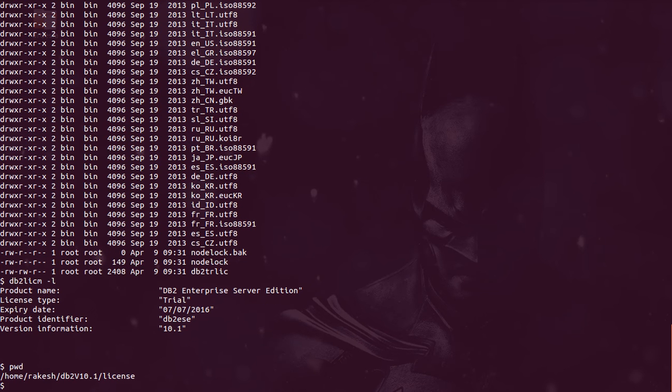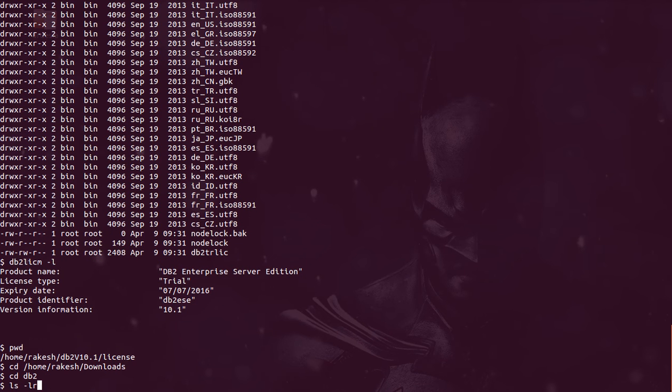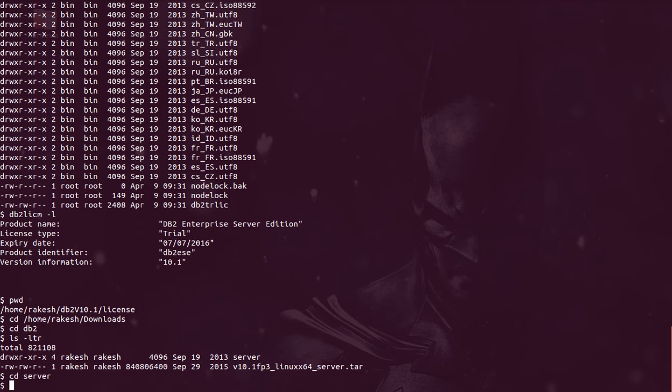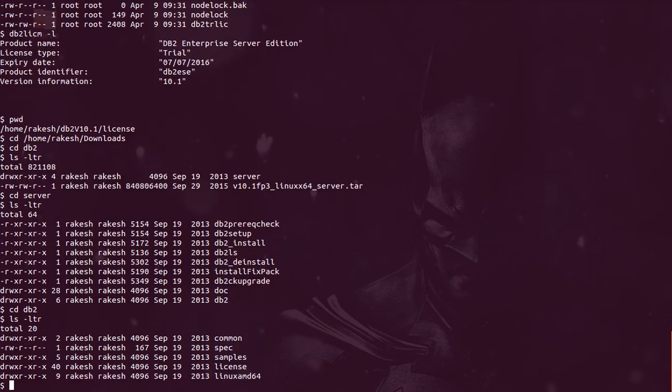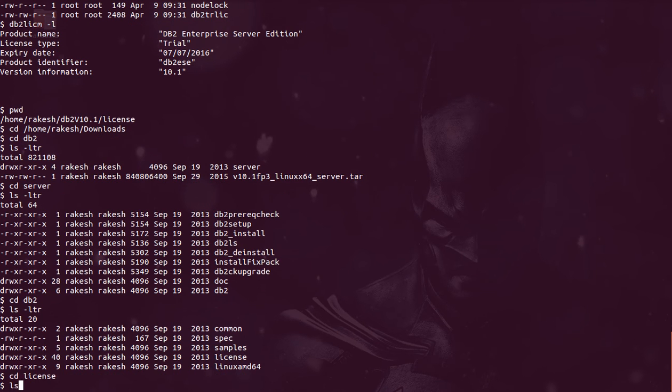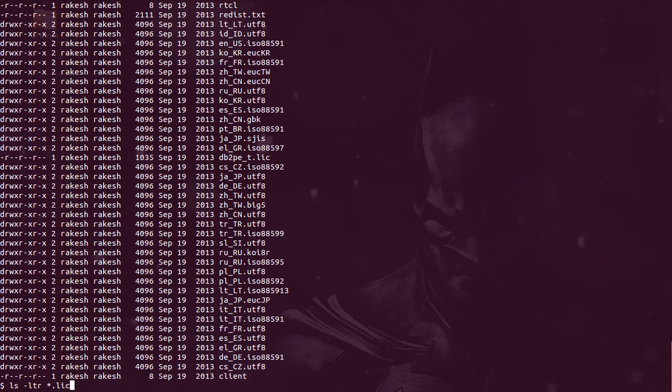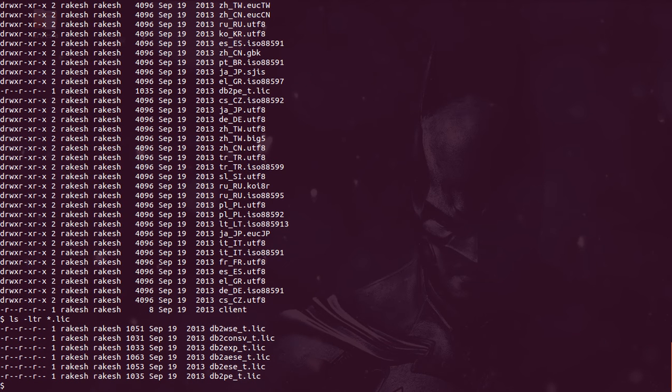This is the location where my current DB2 is installed. This is the location where I kept my binaries. These binaries I have downloaded from the IBM website and untarred, and there's a server folder, and under the binaries you have a folder called db2 under which we should have a license file. If you want just the license files, you can give ls -ltr with a star. These are the license files I have in my downloaded software. You can see it's a DB2 Workload Server Edition. The underscore means it's a trial license. When I installed my DB2, I applied the DB2 Enterprise Server Edition trial license, which will be expiring on 7th of July.